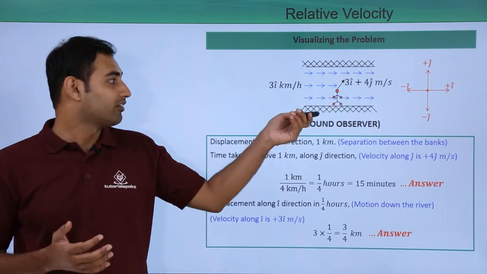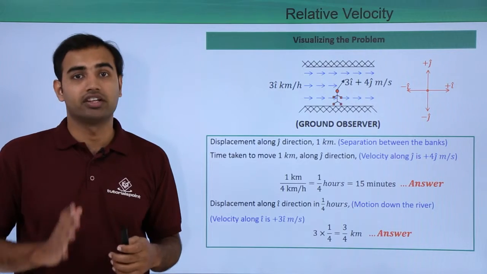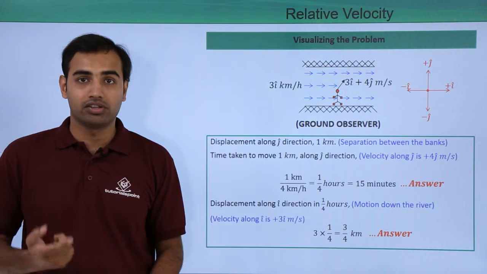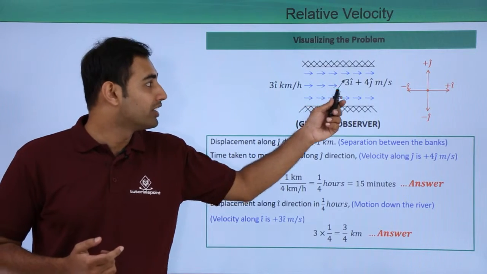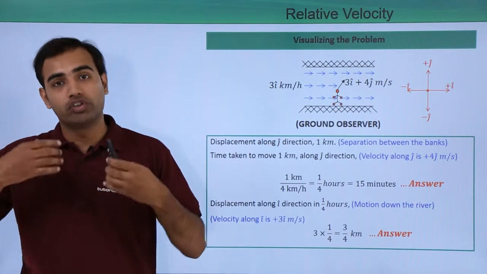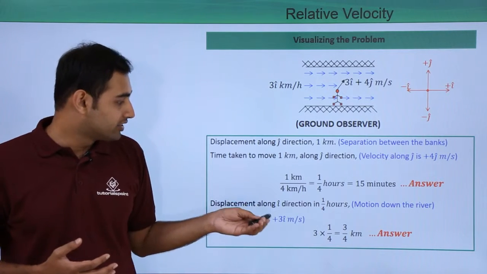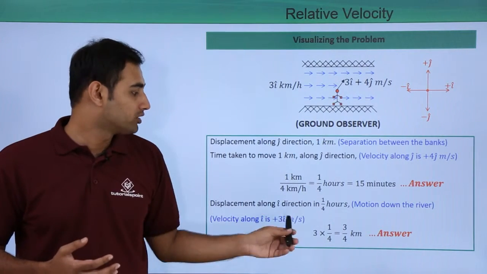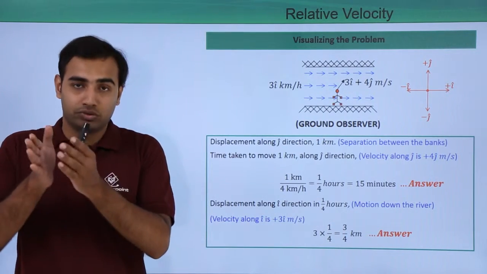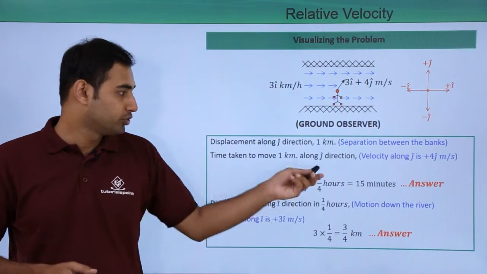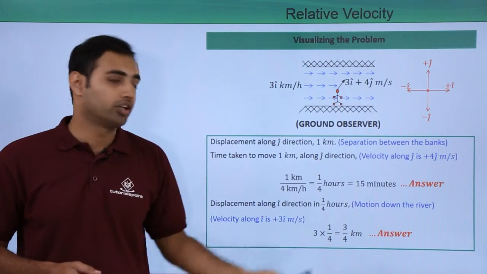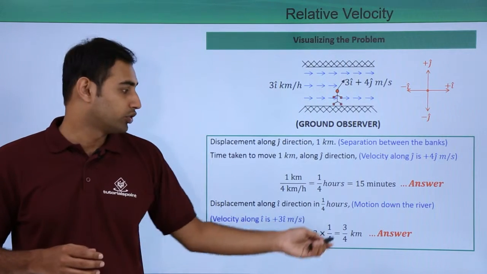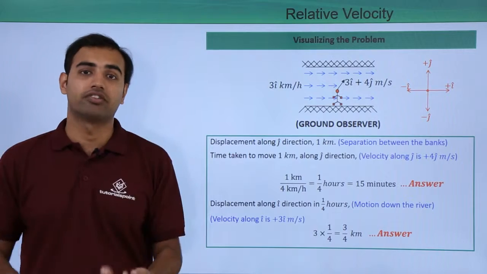The man will continue swimming for the next 15 minutes. Now in these 15 minutes, definitely he also has an i cap direction velocity. So he'll also be covering a displacement in the i cap direction. So what will be the displacement in the i cap direction? It will simply be equal to 3 into 1 by 4 because 1 by 4 hours is there and we have 3 kilometers per hour as our velocity. So to maintain the consistency in units, we choose 1 by 4. This comes out to be 3 by 4 kilometers. So the displacement achieved in the i cap direction comes out to be 3 by 4 kilometers, which is clearly the drift of the man.